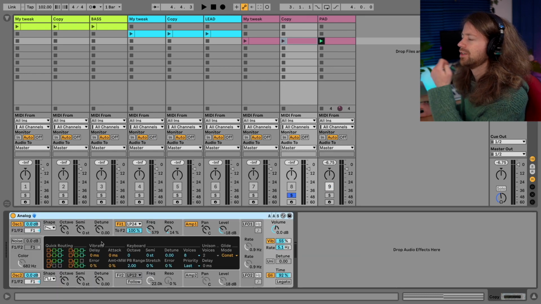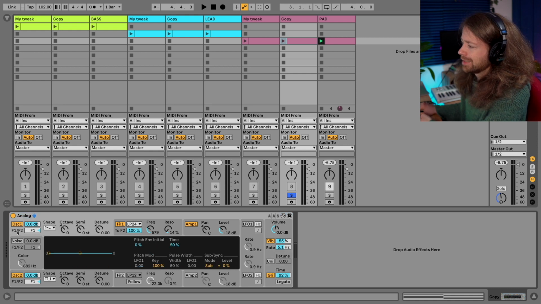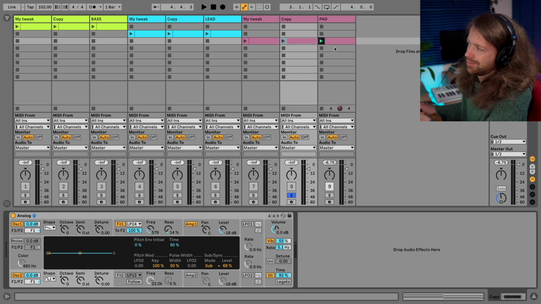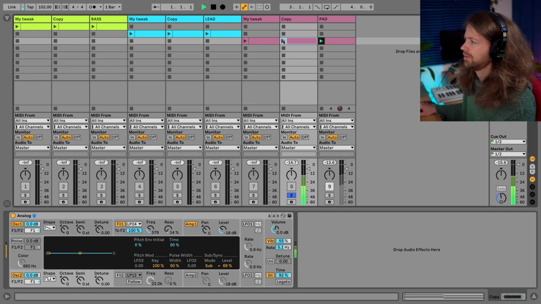And as I mentioned, one of them has to be the sub oscillator again. So I think here I have it on the oscillator 2. So one is the sawtooth wave, the other one is the square wave, and with this one I just added the sub oscillator, which on the Moog setting was the rectangular one. Actually no, this one was the rectangular one and the sub oscillator was the square wave. But anyway, we can't exactly copy this rectangular one here. We can play with the pulse width, but I think I already figured out that 50 is the closest I was able to get. And so yeah, let's just see how it kind of compares.